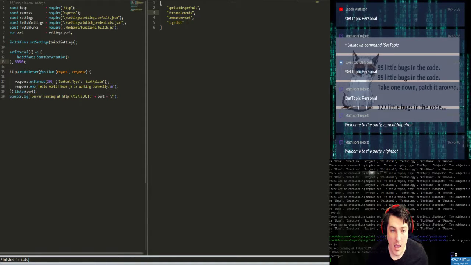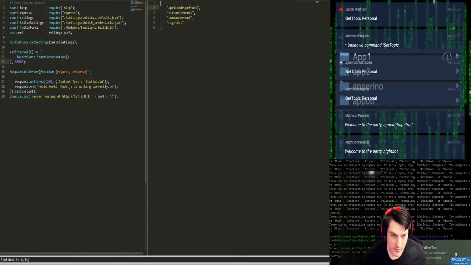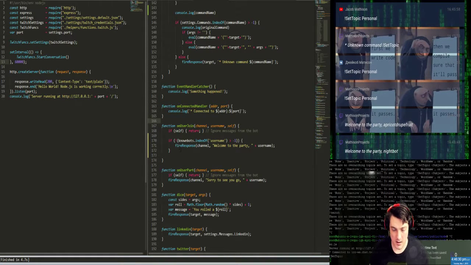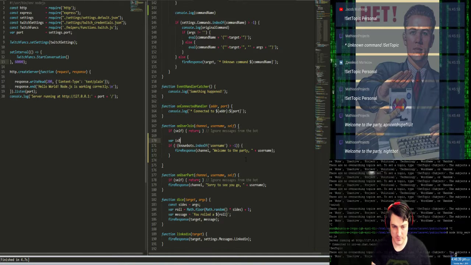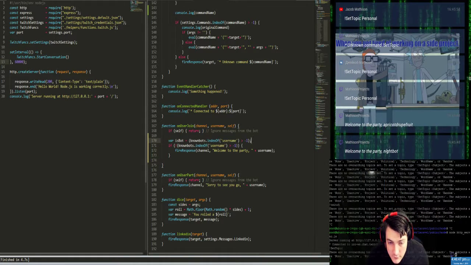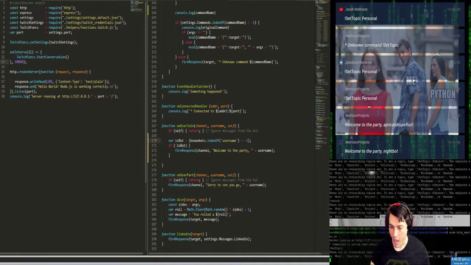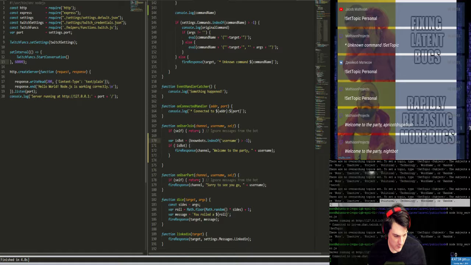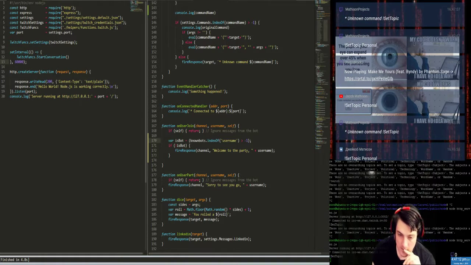Stream elements. Nightbot, you're already in there. It's not bot. Alright.